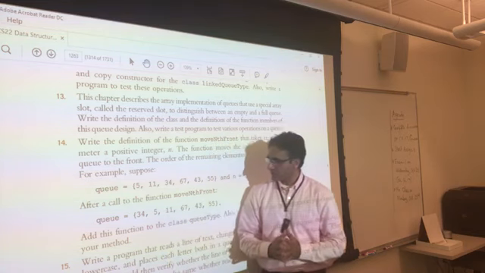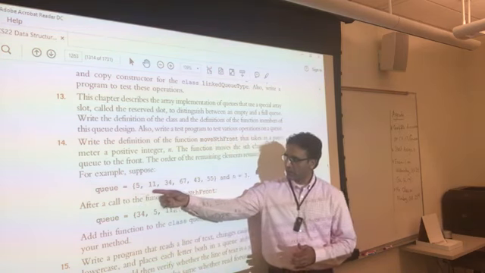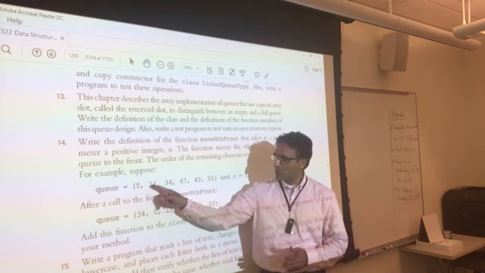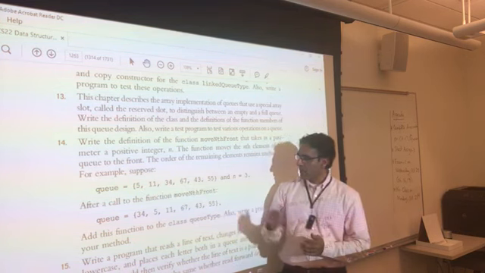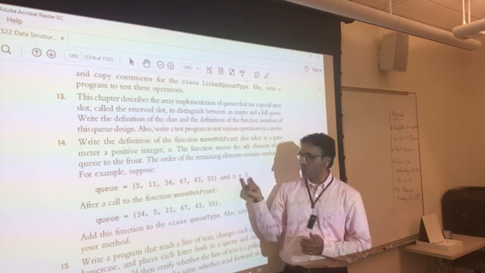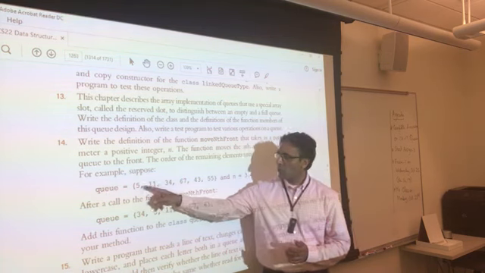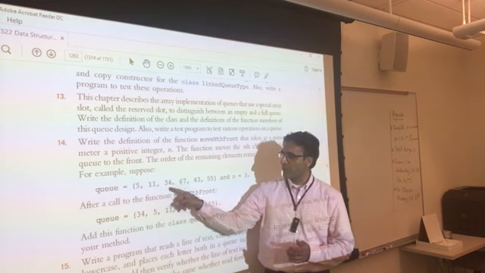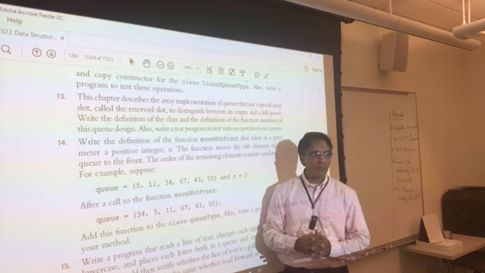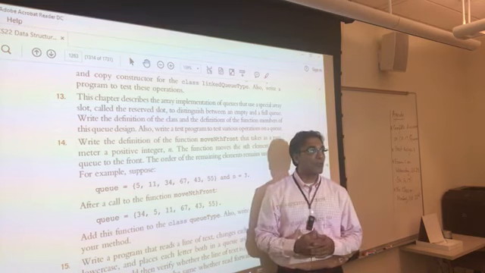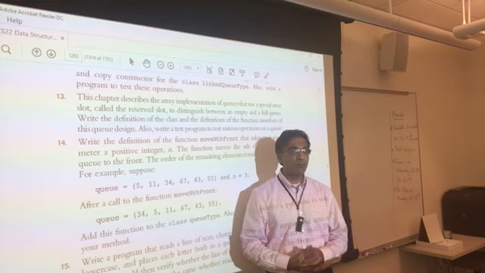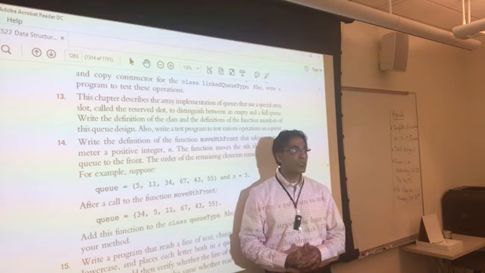What it means is, let's say this is your Q1. It has 1, 2, 3, 4, 5, 6 elements. And I want to move the nth position element. So 1, 2, 3. I want to move this one, in this case, value 34. So you will ask the user, what element position do you want to move?